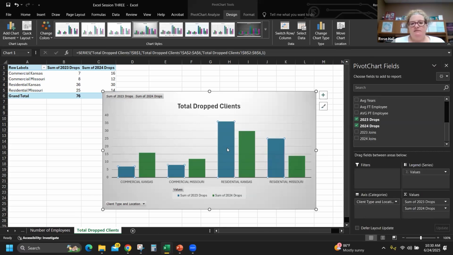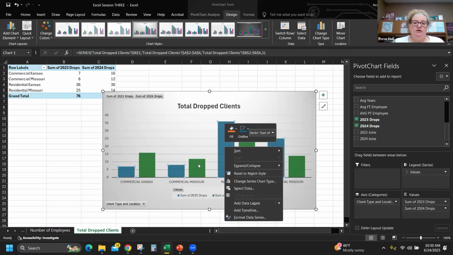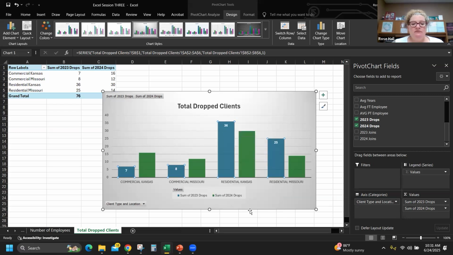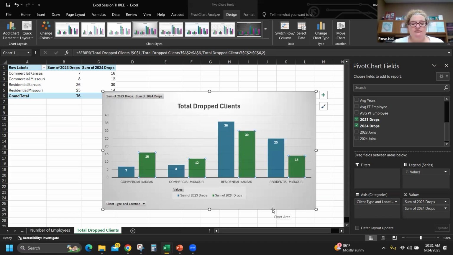Now you can do different things without changing the entire format of it. You can add data labels. Here, if you just click on the column and right click, it'll bring up this extra little menu, and we can add some data labels. That'll make it so that the actual numbers will show up. And then we'll do that to these here. Add data labels. So those all show up. You can see the numbers, but we still have the format that we like.